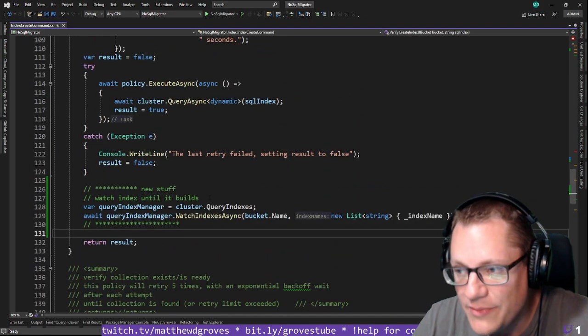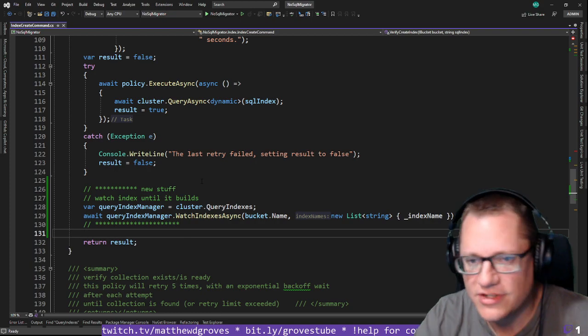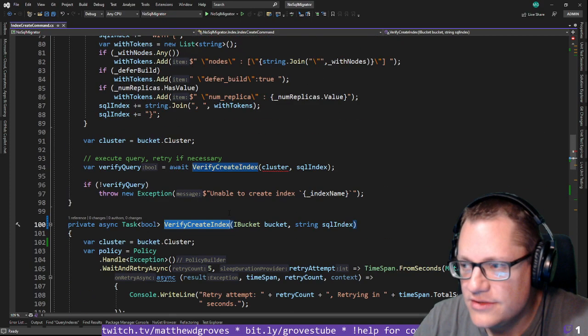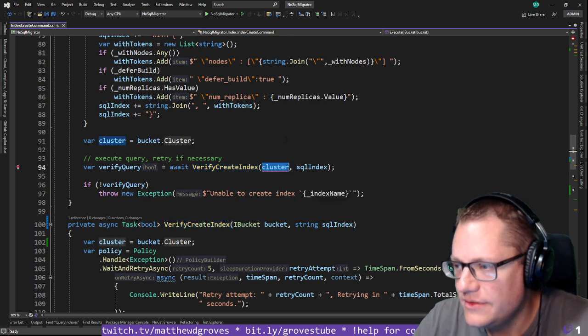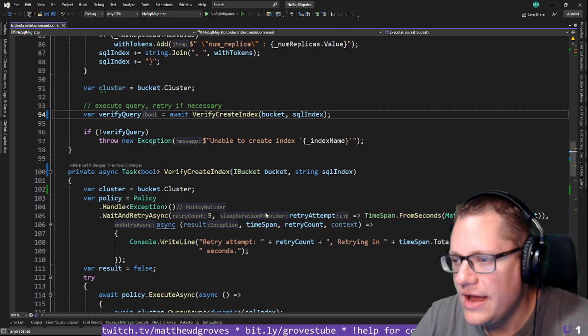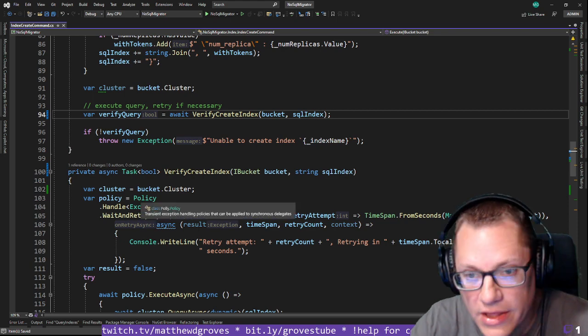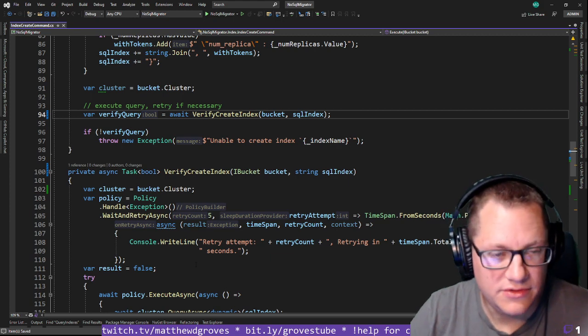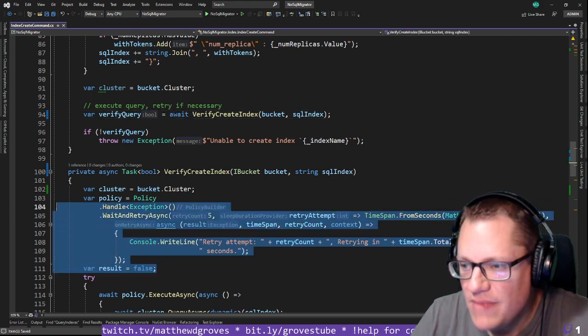But one thing I just learned about, I've got to test this to make sure it works, I'm not 100% on this yet, is I have this verify create index. So whenever an index is created, this needs to be changed to bucket. I go through and I use something called Polly to make sure that index creation statement runs without timeout. And that's working fine.